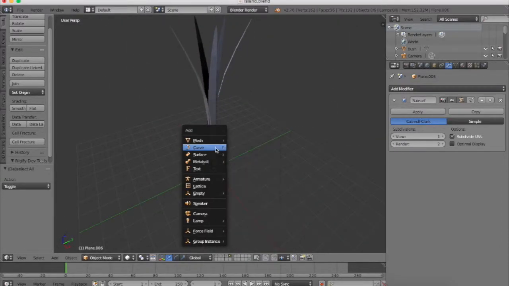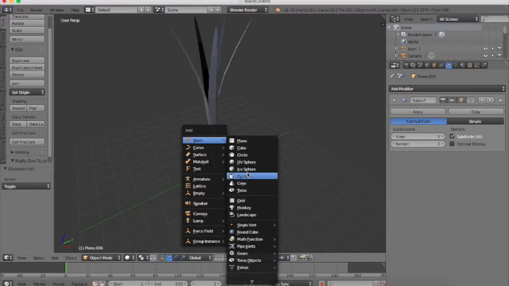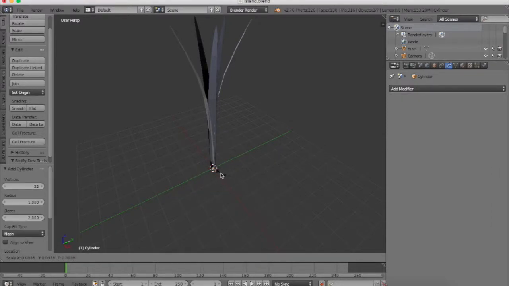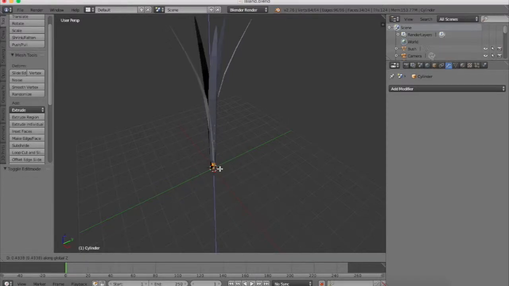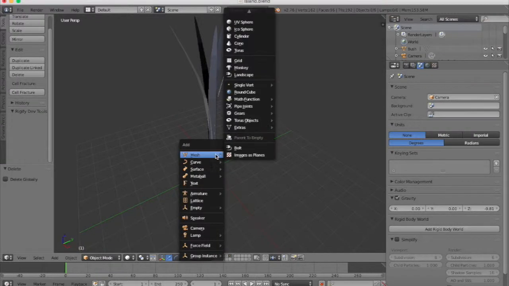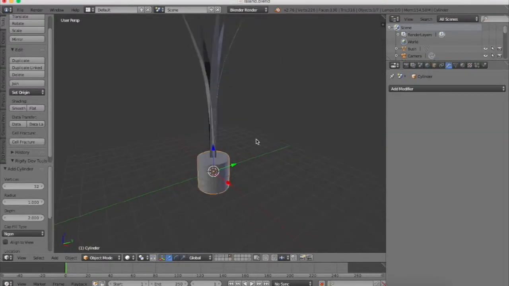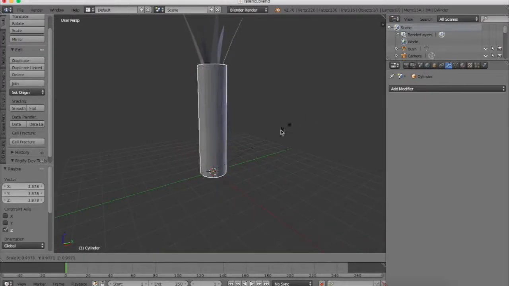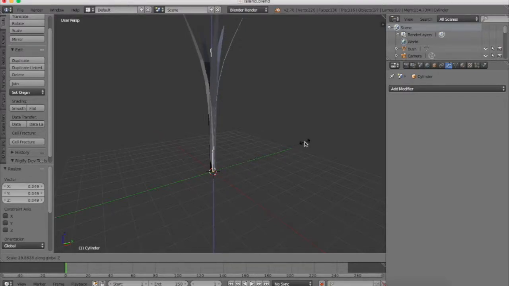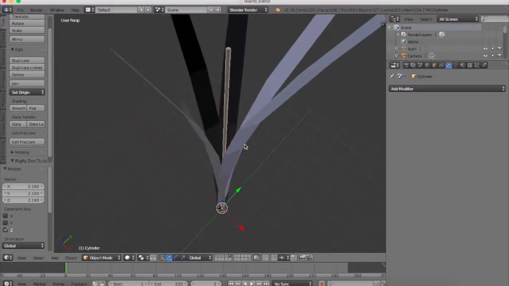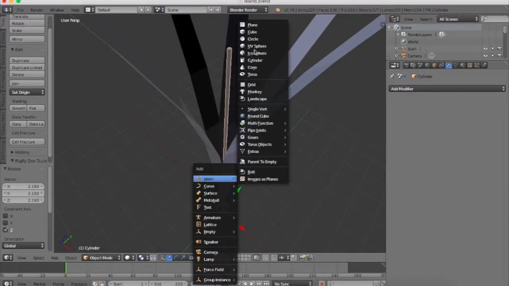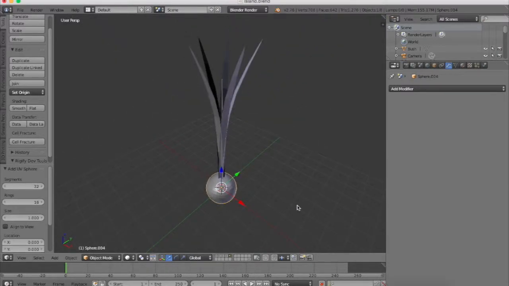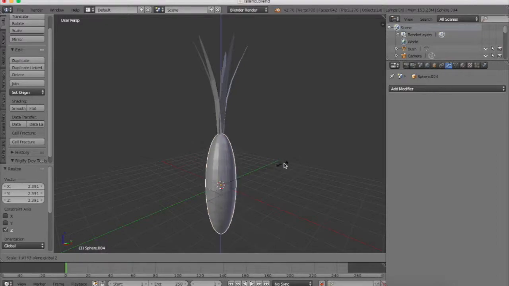And I'm going to add a little cattail kind of thing. So I'll add a cylinder for that, scale it way down, and bring that up. Let's see here. Okay, so I'm going to add a cylinder, and go into edit mode and bring that up 1 unit, and then just scale it up to about how high I want it. Scale it way down so it's really thin. Kind of see it in there. And let's add a little sphere. And basically all we're going to do is stretch it, like that. And I think that'll work for the cattail.